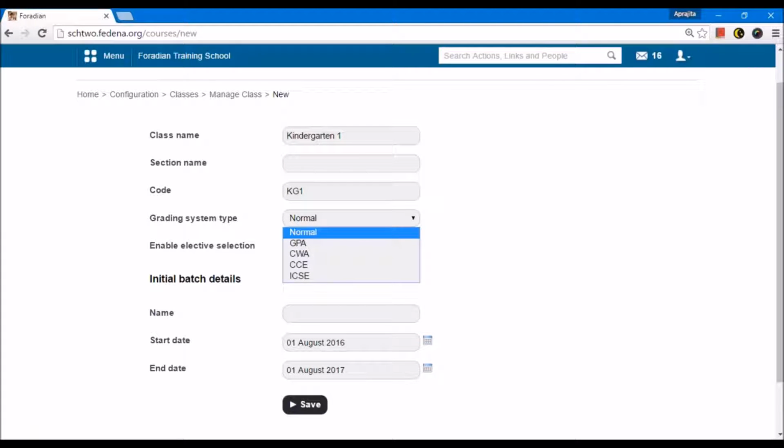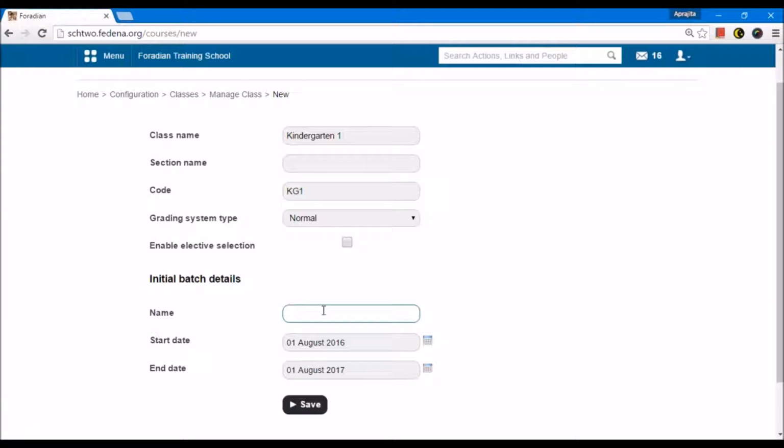Grading system, depending on how you grade or mark the students of this course, you can select that here. So let's say it is normal. If you allow the students of this course to select their own subjects, you can enable it, only elective selects.